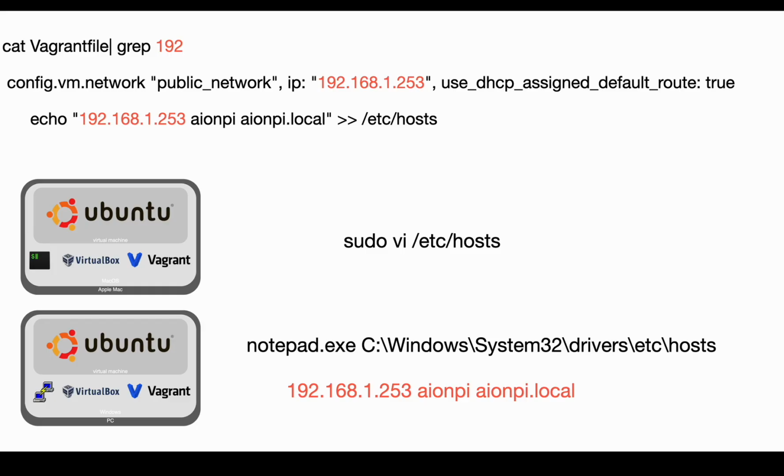So I have a networking video, but presumably your network's going to be 192.168.0 or 192.168.1, and I'm going to use .253. So the networking video will explain it more. But if your network at home is 192.168.1, you don't need to do anything. You just need to run it as is. If you have a 192.168.0, then you have to change the 1 to 0 in the Vagrant file in these 2 locations in pink.